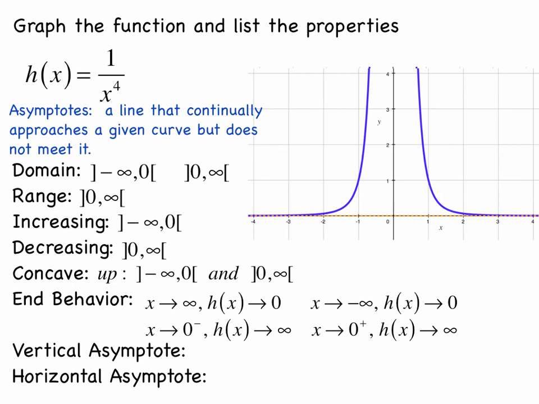It's hard to tell because the graph kind of intersects this line, or it looks like it. But if you think about it, the graph will never, ever, ever touch where y equals 0. If you plug in 0 into this function and you cross multiply, you'll get 0 equals 1, which wouldn't make sense. And you can also plug this function into your graphing calculator and look at the table of values. You'll never get a value where y is 0 or even negative numbers. So there is a horizontal asymptote where y equals 0.